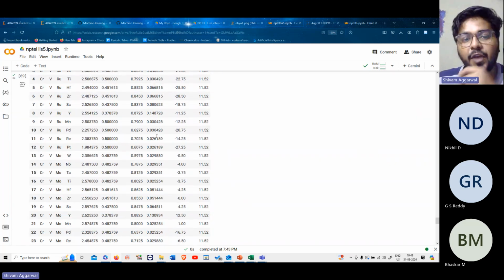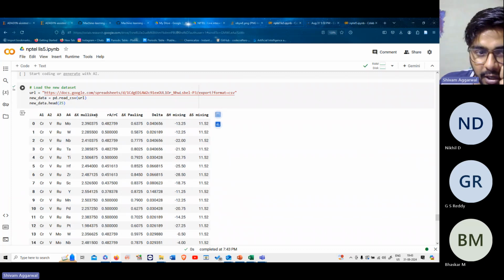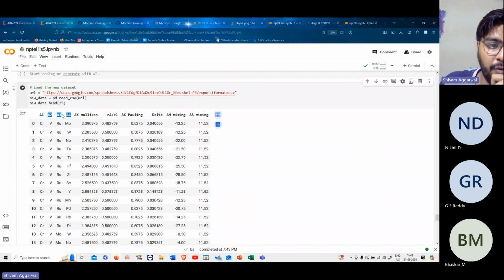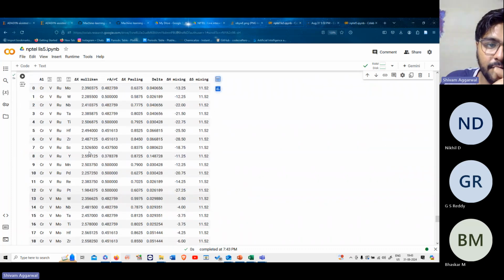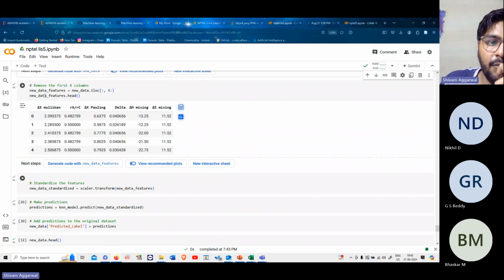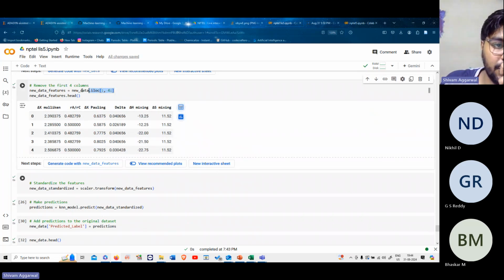Now, I have trained my model by using these properties, not these A1, A2, A3, A4, which are the composition names. So first of all, I have to remove these. For that purpose, I removed the first four columns by using this code.